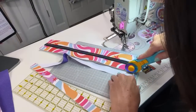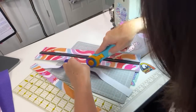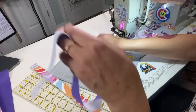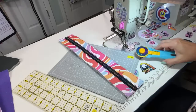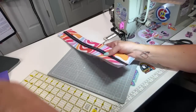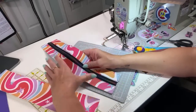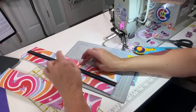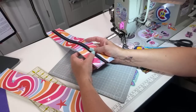My blade isn't very sharp. I haven't changed this one in a while. All right, so now it's the correct width. So really you just need an inch and a half on both sides and then the zipper in the middle. Would that be a better measurement? I think so.